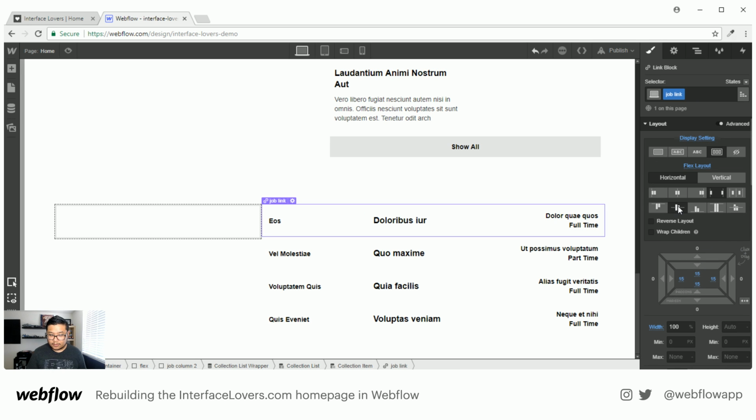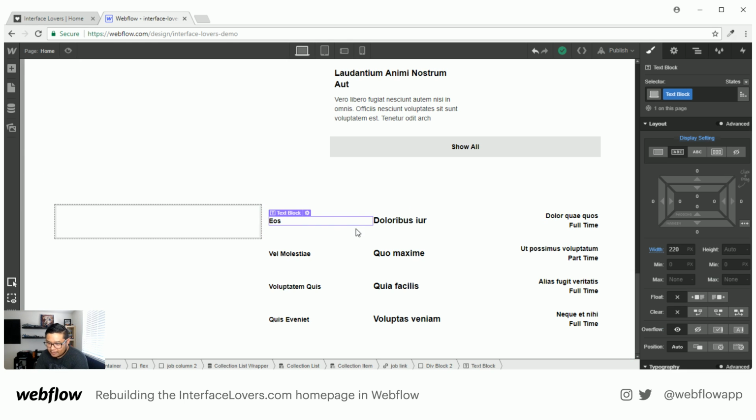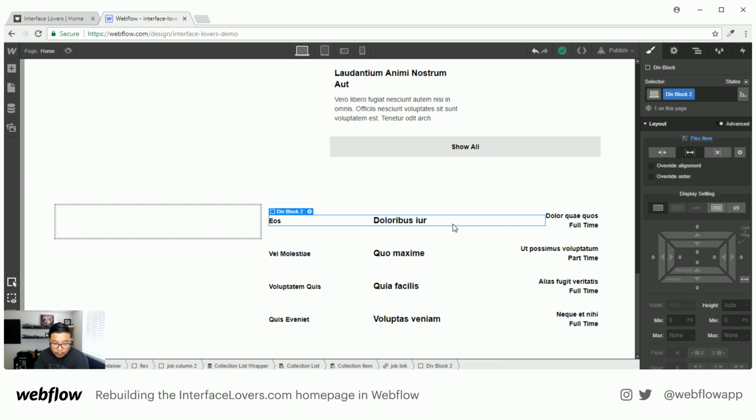Cool. So let me go back to what I did. Right here, this job link, I made sure that it's aligned vertically center. This right here, I had to give it a width of 220, so that this column lines up. And this one I made bigger. And these are all within their own div, so that way, well, let's see here.